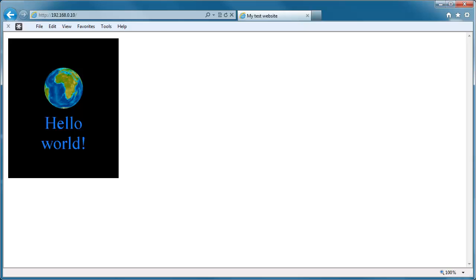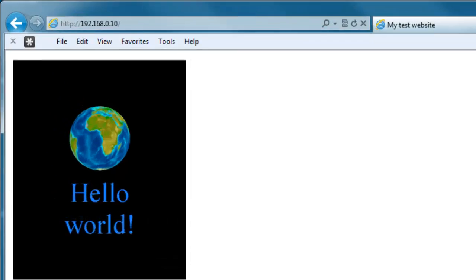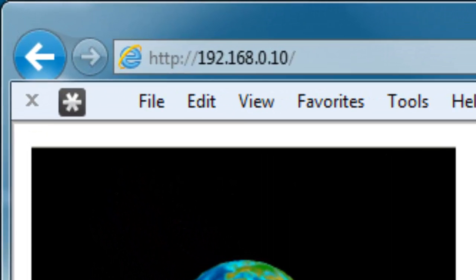Initially, we look at the address in the address bar. In our instance, 192.168.0.10. Yours may be a different number. It may be 10 dot something, or it may say localhost or something of that nature. Either way, that indicates that the website is on your machine. And that's fine if you're looking to use the website from your machine. You can surf to it happily.